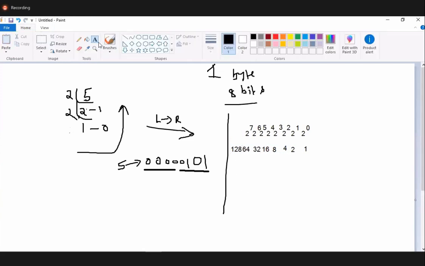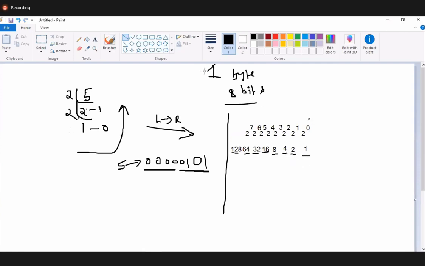Now these are the values representing bits. 128, 64, 32, 16, 8, 4, 2, 1.